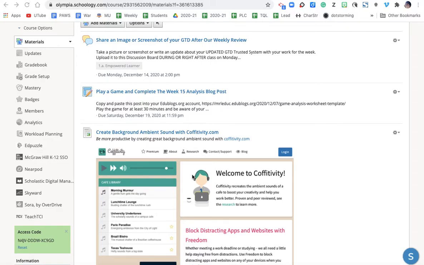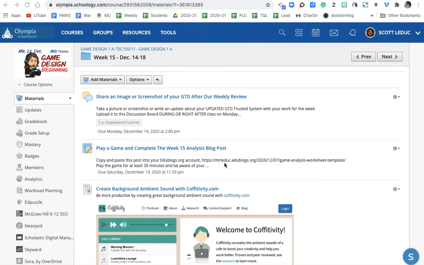This resource is a really neat resource for ambient sound in the background. Research has shown that if we feel like we're around productive people, we will be more productive. This website gives you an experience like that. For instance, if you click over here on one of these sounds, you'll have the background like you're at a coffee shop or at a college study area, and you can't hear what the people are saying, but you hear the conversation and the activity, and that helps keep you focused on whatever you're working on. So check it out. It's a really neat resource.